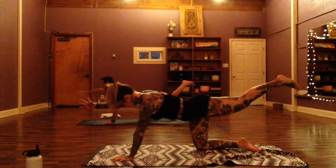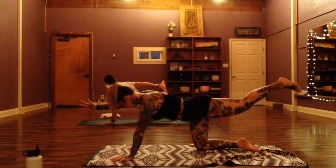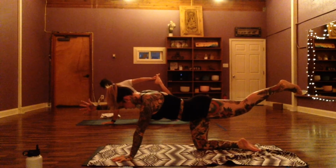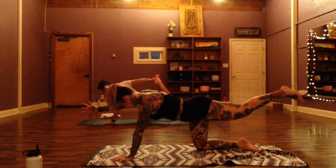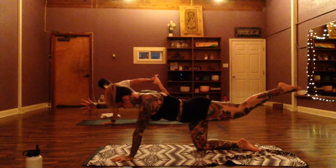you can come onto the fingertips. Maybe bend your back knee, circling the right hand back. If you'd like to catch the foot, go for that variation. There's two ways of doing this. You can try to pull your chest forward and up, or you can allow your chest to spiral to the right. See what happens there.